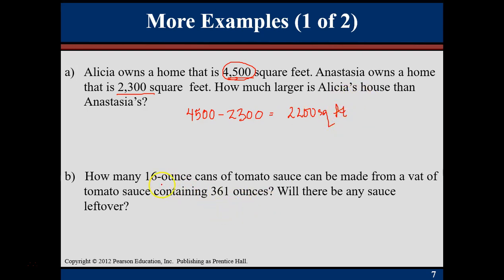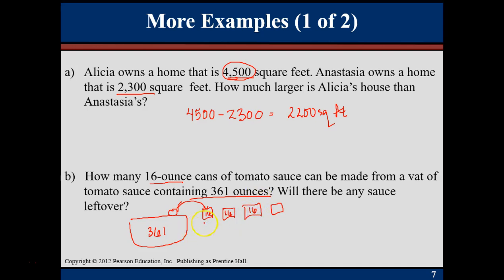I have 16-ounce cans, and I want to fill them. I have a vat of 361 ounces of tomato sauce, right? So I got all this tomato sauce, and I have all these cans. Each can is 16 ounces. How many cans can I fill? If I ladle these out one by one, 16 into here, 16 into here, 16 into here.